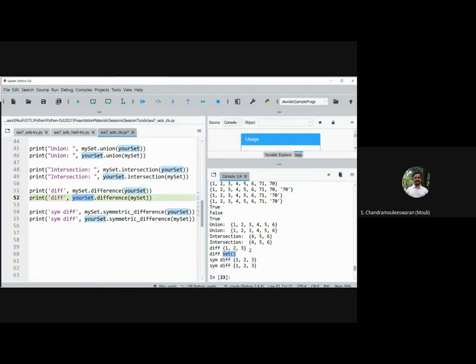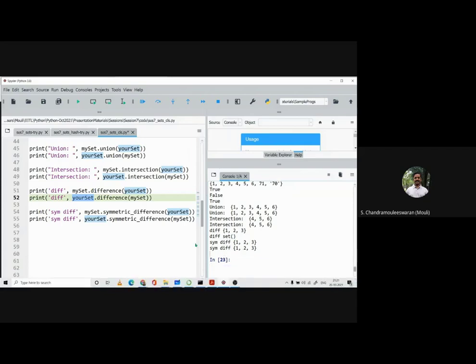It will not print an empty parenthesis, because the empty flower bracket corresponds to an empty dictionary. So when it finds an empty set, it will print it as set, like what we did for creating an empty set. The same thing you get when you are printing it also. It will not print as empty flower brackets, because that corresponds to an empty dictionary.